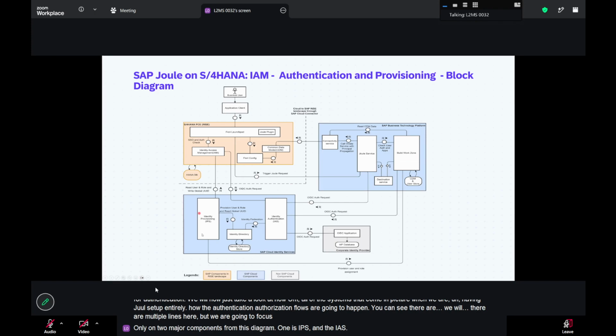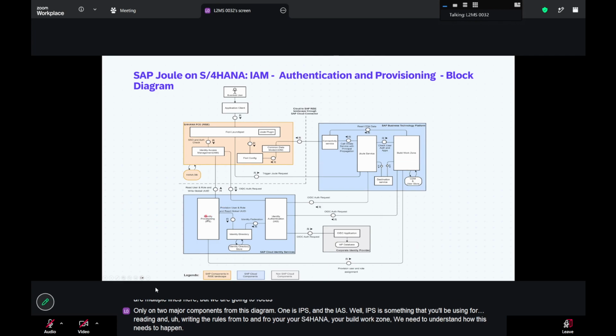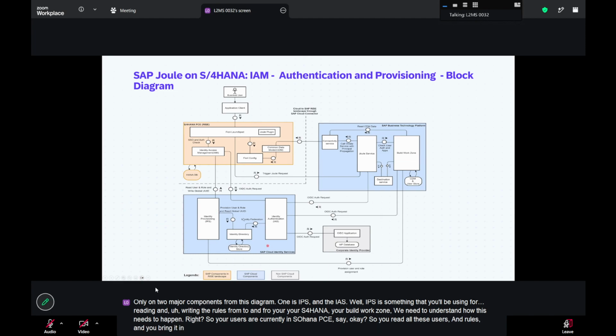Well, IPS is something that you will be using for reading and writing the roles to and fro your S/4HANA, your Build Work Zone. We need to understand how this needs to happen, right? So your users are currently in S/4HANA PCE, say, okay? So you read all these users and roles, and you bring them into your Cloud Entity Services.